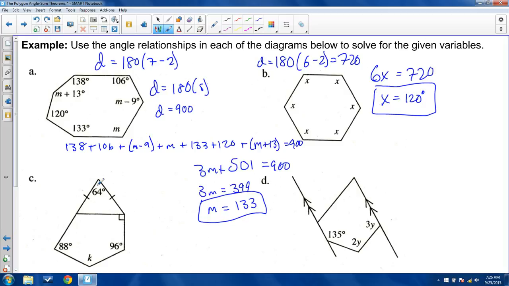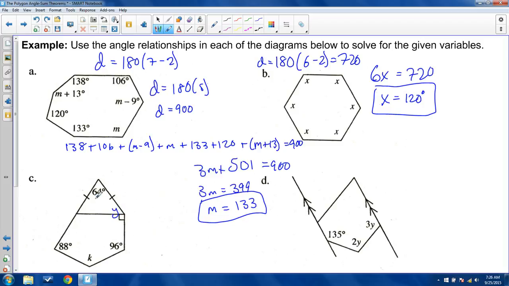Okay, for C, you have a 1, 2, 3, 4, 5-sided shape along with a 3-sided triangle. But if you add them all together as well, you come up with a 1, 2, 3, 4, 5-sided shape as well. This is also a bigger 5-sided shape. So I need to solve for k here, so it'll be important to try and figure out what some of these other angle measures are. Like for instance, I know this is 180, so that's not necessarily an angle here, but I might use the 180. Based on some of this stuff right here, I need to know what this angle is in particular. That's the one that's really missing from this bigger angle.